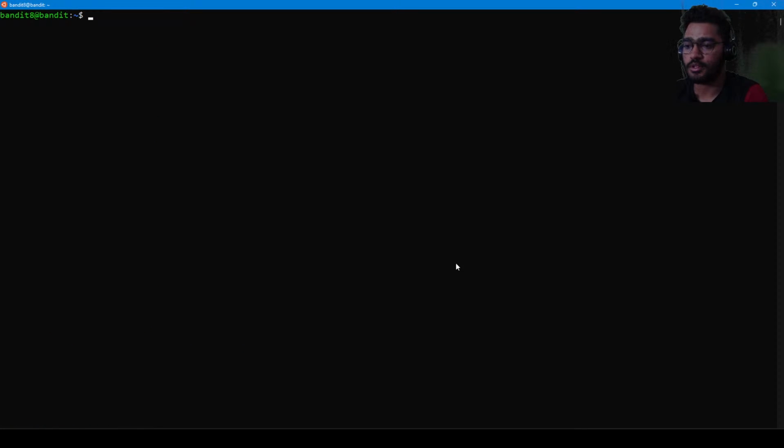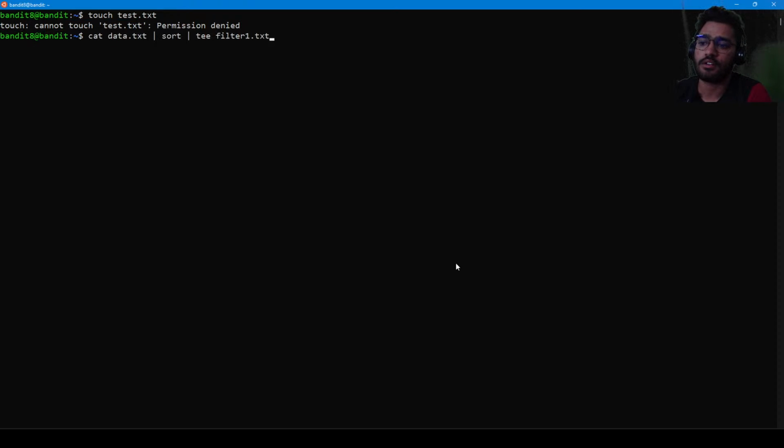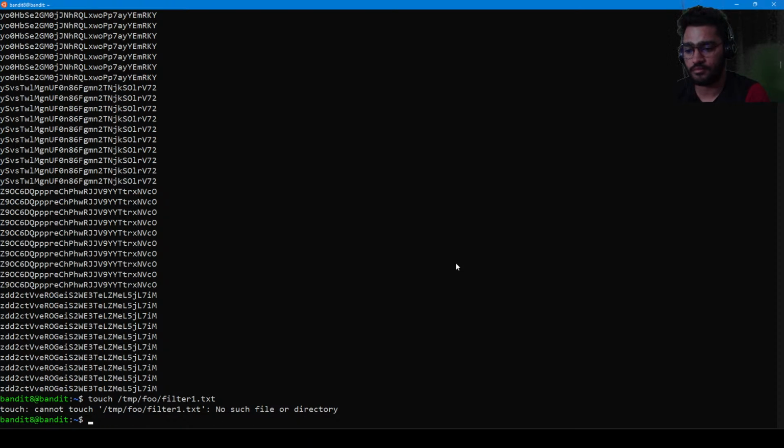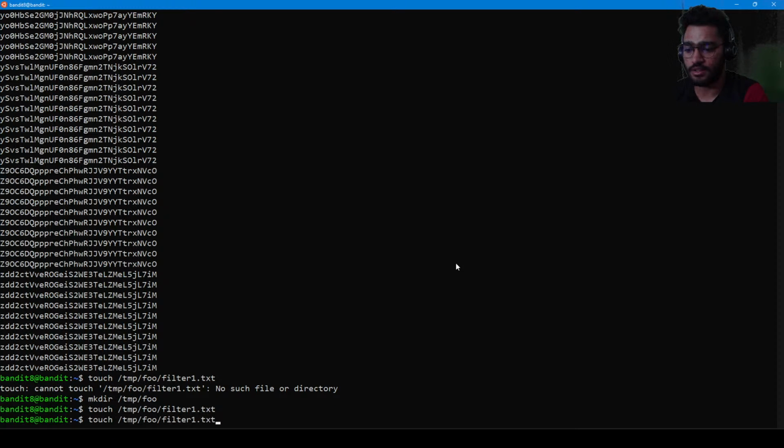Why is it not allowing me to create a file? Okay, I'll create the file in /tmp. mkdir a temp directory, and now create a file there.